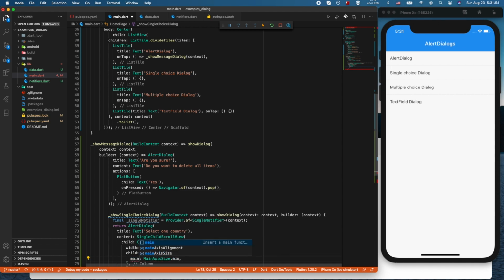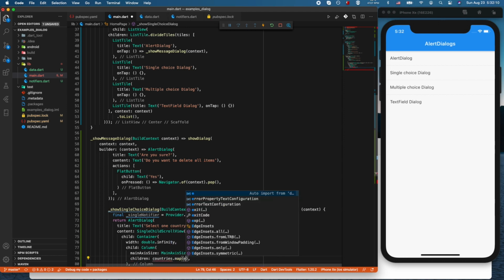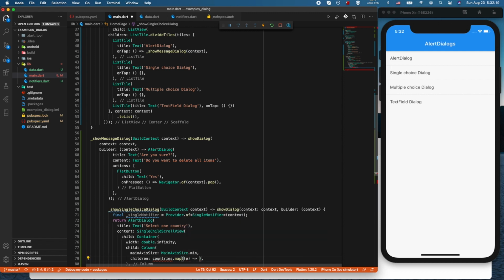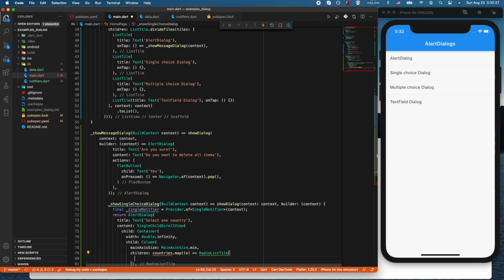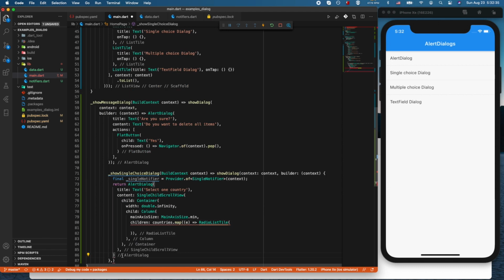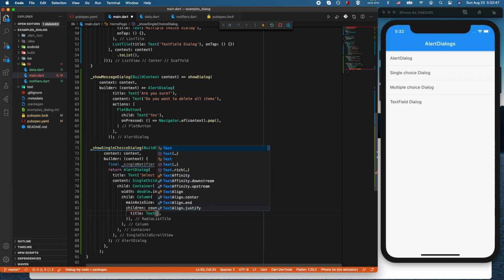And next, we need to build the list of children. Here we use the countries and we use map, and then each item we build with a RadioListTile. It will help us have a single choice with a radio button. Here it supplies the value, a string, and the next one is the group value.